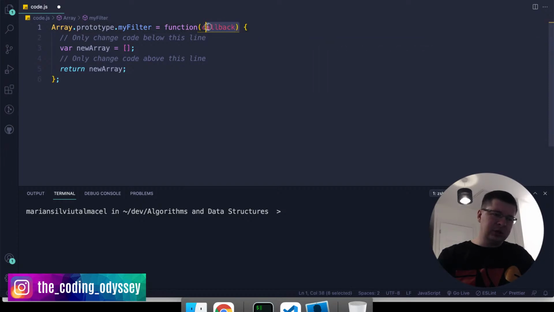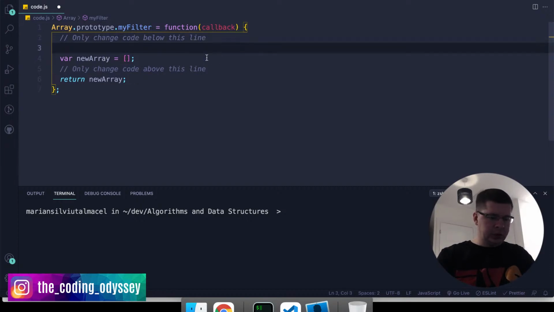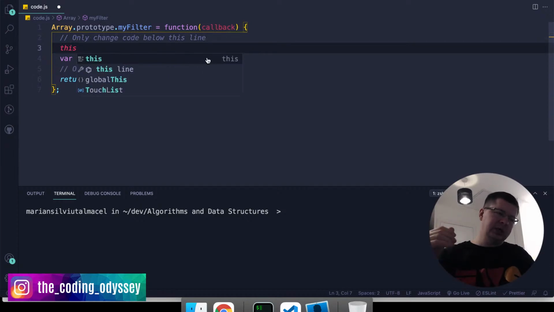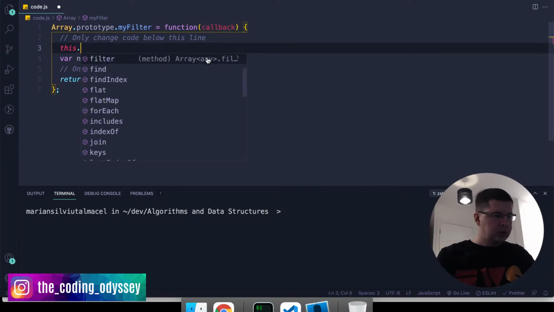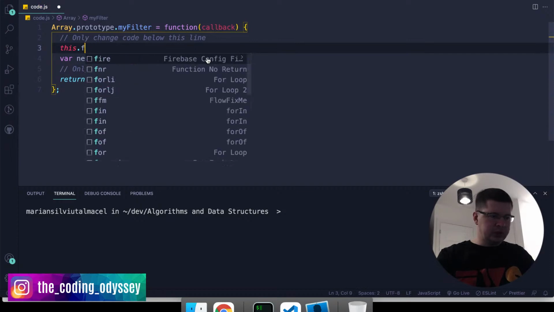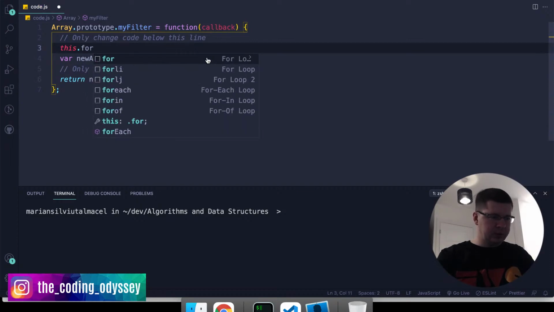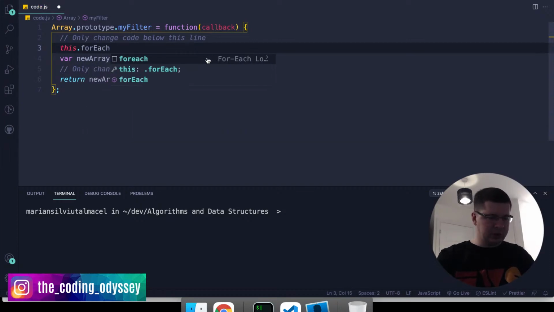If the callback returns true, then the element is going to be in the array that it returns, otherwise it's not. So what we want to do is say this, which is the array that this is called on, and we're going to say forEach, so for each element of the array.